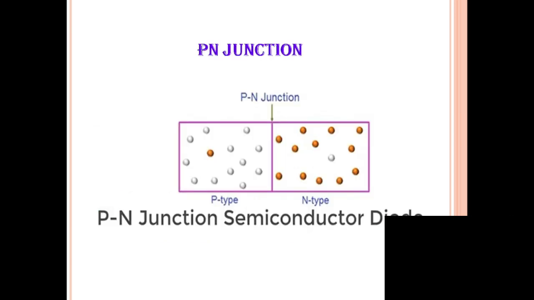Next, we have to consider how the junction is made in the PN junction diode. Normally it consists of two materials. One is called a P material and another is called an N material. The P material consists of more holes, that is, the majority carriers in P material are holes. Similarly, in N material, electrons are the majority carriers. Both materials are joined together, which makes one junction called a PN junction. This PN junction semiconductor diode is otherwise called a PN junction semiconductor device.